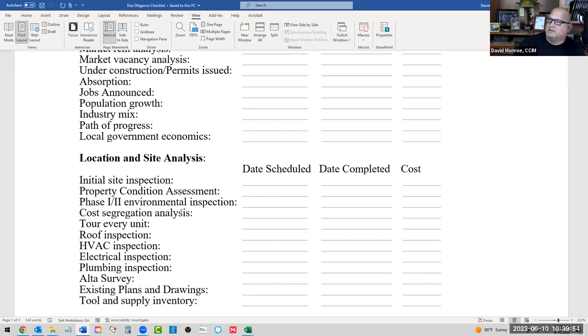Why do we do a cost segregation? Well, because you're going to get certain components of any building that you can get an accelerated depreciation on. What are those components, Roger? Oh, it'd be things like furnishings, appliances. You can't get it on cabinetry because cabinetry is considered real property, but anything considered personal property. Personal property. Thank you. Yes.